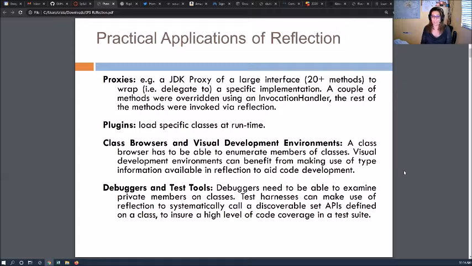Again, things like JUnit, for example, and many other testing frameworks also rely on the existence of reflection to be able to run certain things at certain times, and debuggers too. So all of that, there are programs that work on other programs, and typically, if they are written in the same programming language, then this is done using reflection.